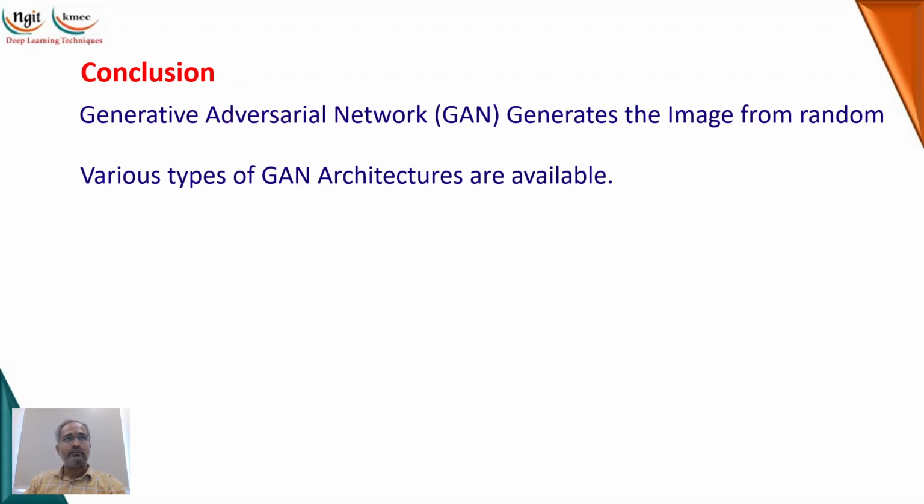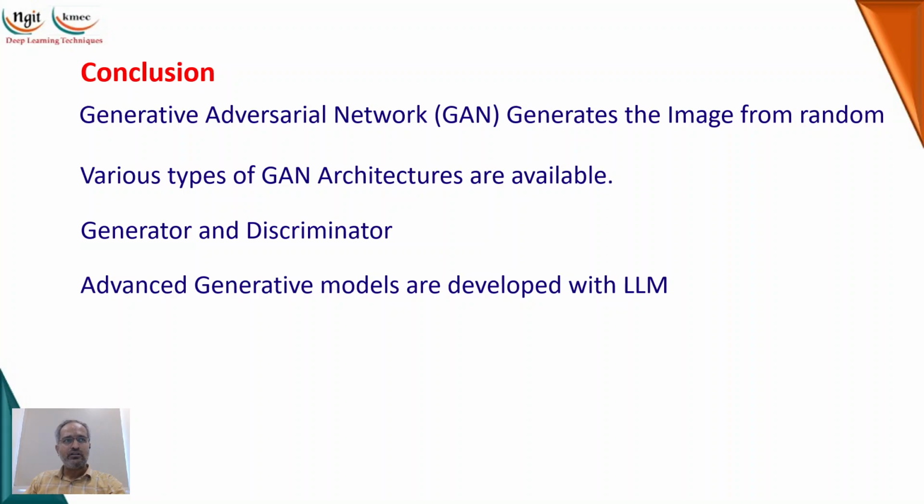These are the various types of GANs, and we can go into detail at some other time. Here I am going to conclude this session. We can use GANs to generate images. If we combine this concept with advanced models like LLMs, we can design more realistic images and achieve even more, and that is called vision language models, VLM. So thank you.